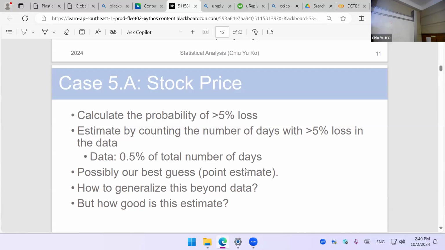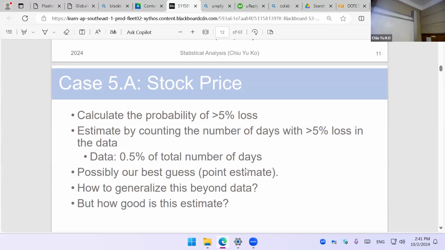And the question is, the number we said is 0.5%. How good is this estimate, right? This is what we call a point estimate, based on the data, okay? How good is it? This is our best guess, but how good is the guess, right? And if you learned this in undergrad, that is the interval estimate, right?